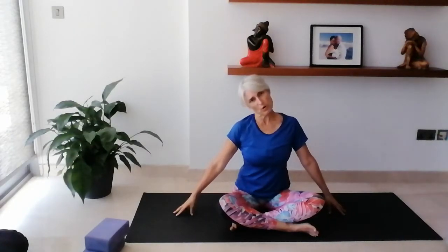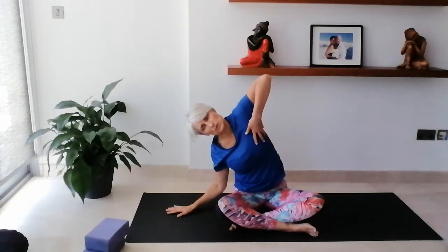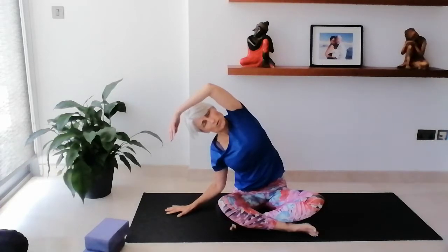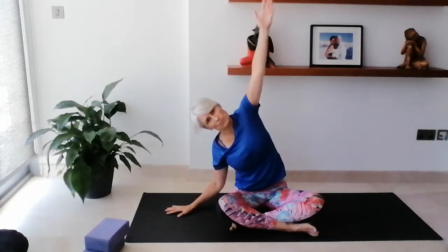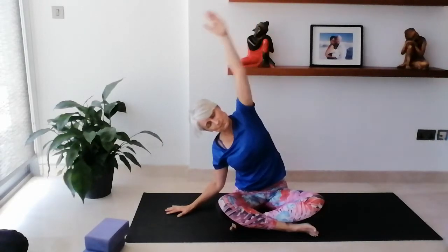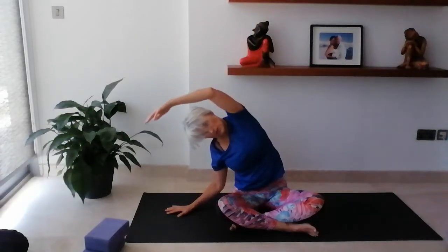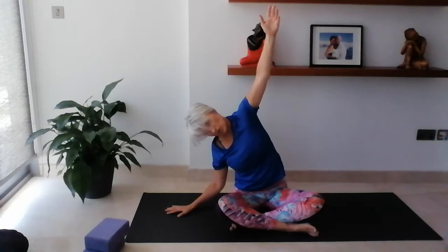Allow the head to drop over toward the left side. And then pressing the left hand into the floor, bending the elbow, sliding the hand up the right side of the body until you arrive there. And then relaxing that left shoulder, maybe bringing the arm across towards the head, just feeling into this side. You might want to lift your arm and lower it, or stay still. Maybe the head wants to look down or up, just trying on, seeing what fits your body today.